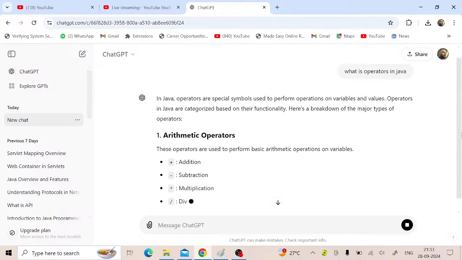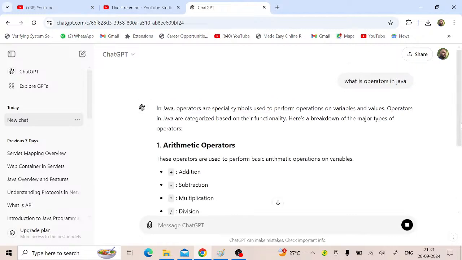The answer has started coming. In Java, operators are special symbols used to perform operations. The point to be noted here is that they are special symbols, used to perform operations on variables and values.